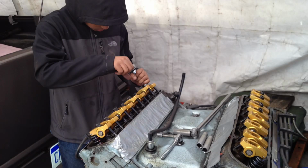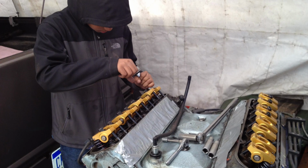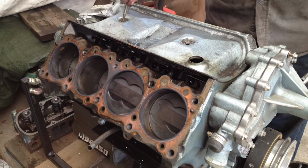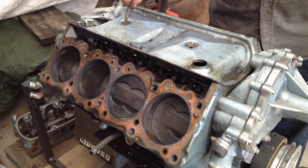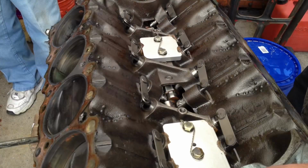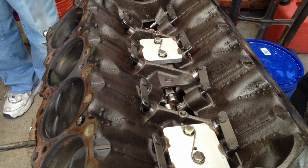Engine tear down. This is me taking the rocker arms off. Took the heavy cast iron heads off. We continue with the tear down. It has Mega Valley braces in it for support.